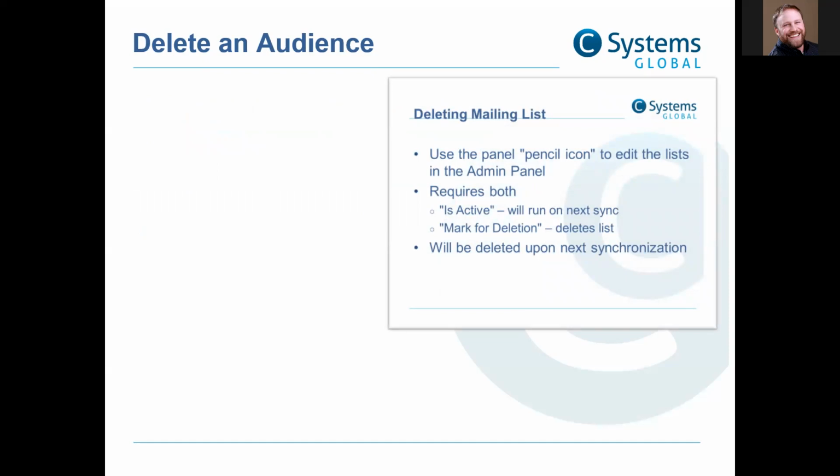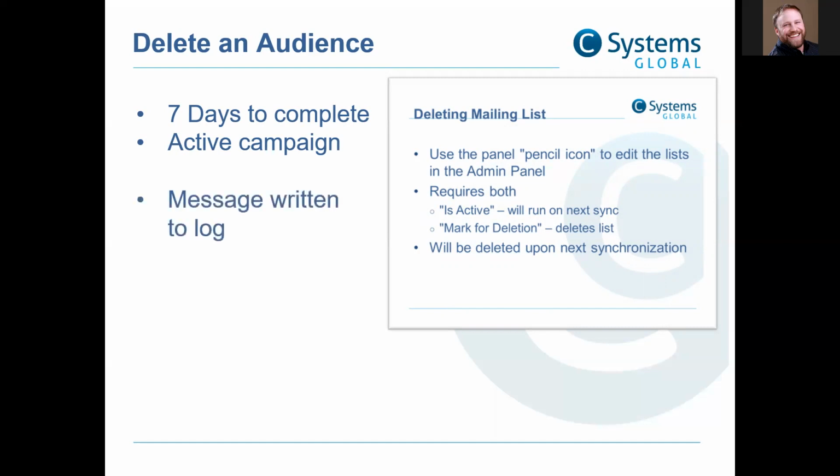When deleting an audience or a list via the Mailchimp admin panel in iMIS, it could take up to 7 days to complete that action. Mailchimp will report back that if the audience has an active campaign, it will not delete for at least 7 days. This is to make sure that the activity details are still able to be tracked for at least that next week. We have seen cases where the audience was deleted sooner than this 7-day window. However, that message will always be recorded in the list logs. So don't be scared when you see that there.